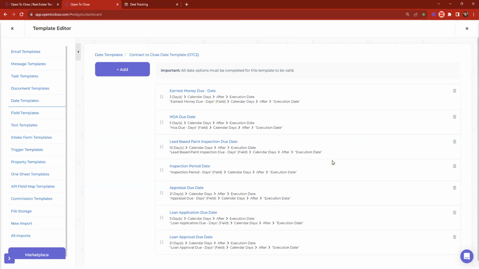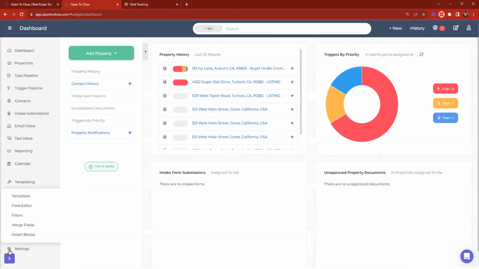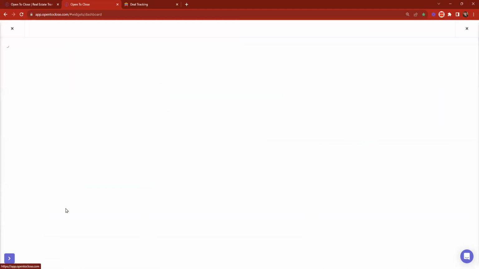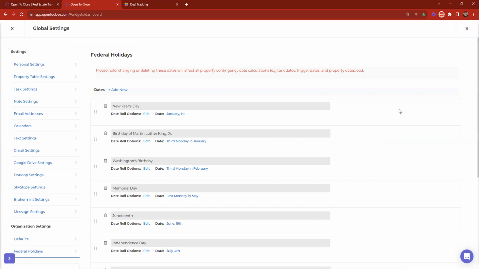So that's actually a really good point that you've brought up. I would definitely submit that to the ideas lab. What's the case for that? I believe from my understanding, when we add in a holiday here underneath federal holidays, it's going to apply for every single property, regardless of if it's in a different state or not. But maybe there's a way that we can check that.